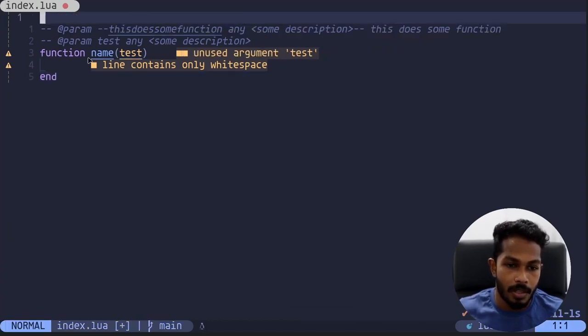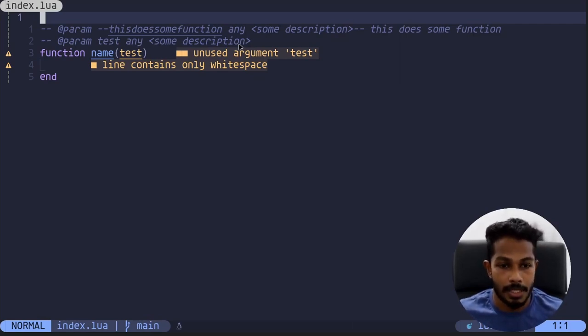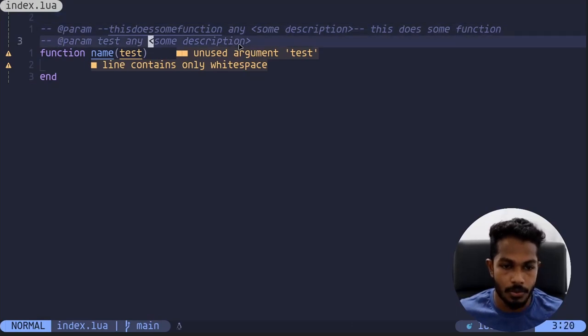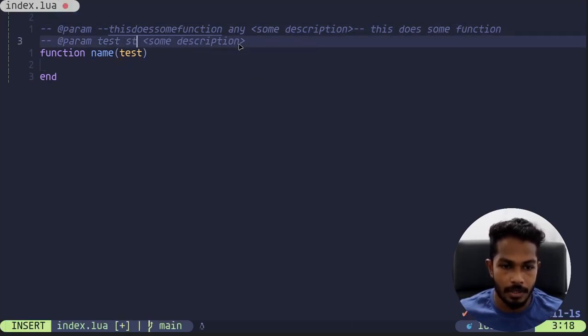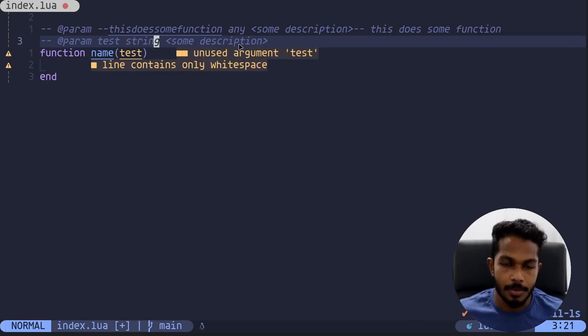So if you want to edit these text, any or some description, you will have to manually navigate your cursor there, select and delete it, and add some new text there. Say you want to make this a string. That's some manual work, right?